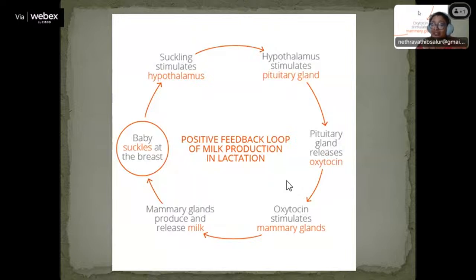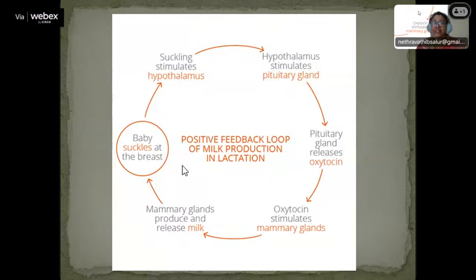So remember, the suckling by the baby is the stimulus for the mother to release the milk from the mammary glands. The mammary glands are going to produce the milk under the influence of the prolactin hormone. But the milk has to be ejected. For the ejection of milk, they should produce another hormone called oxytocin. So oxytocin has two works. One is birth of the child and the other is release of the milk from the mammary gland. Therefore, oxytocin is called the birth hormone and also the milk ejection hormone.